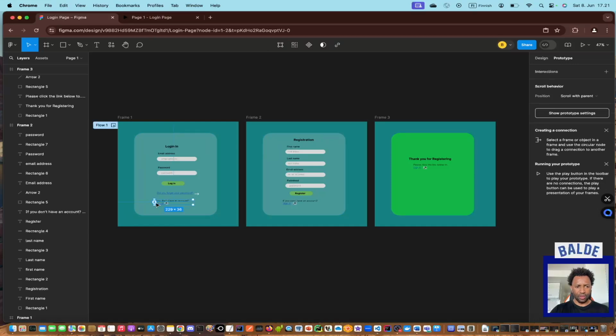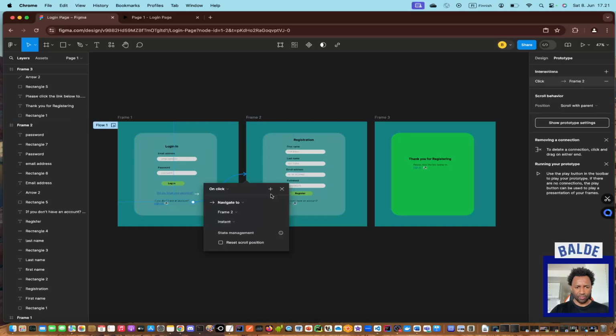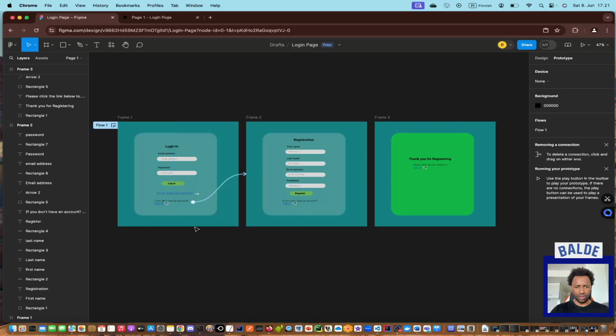Let's see from this place how we can connect our sign up to this one. Whenever we click on this sign up page, it will send us to this registration. So let's see it live.